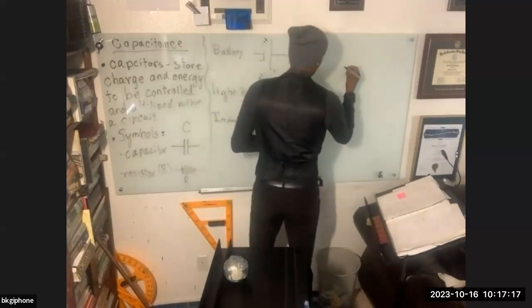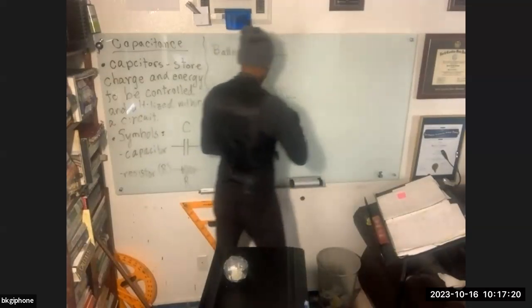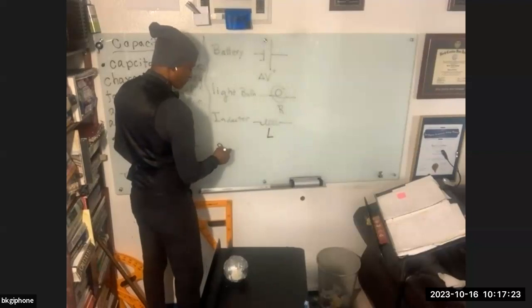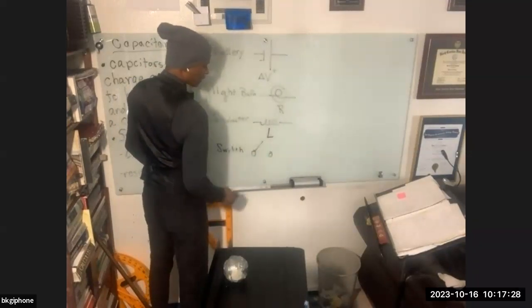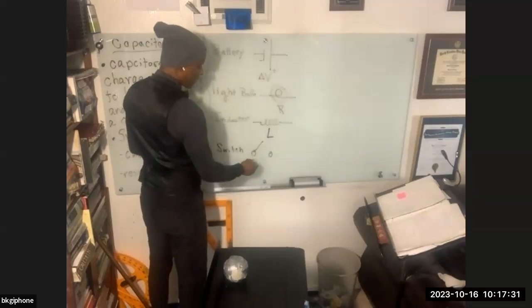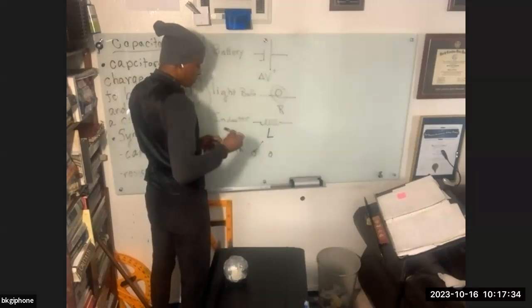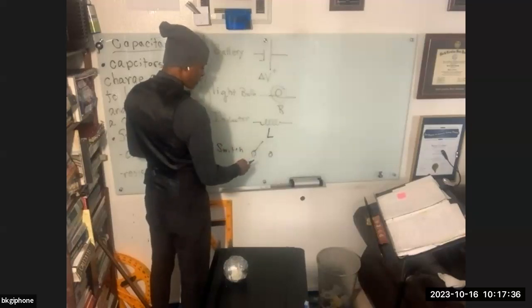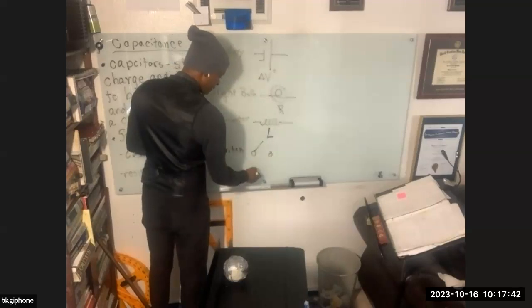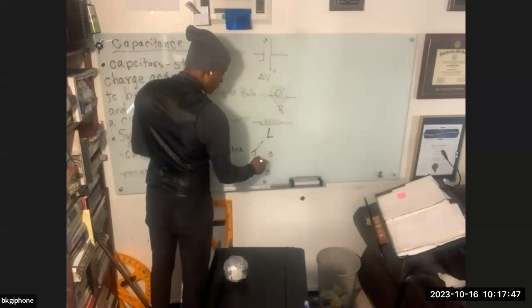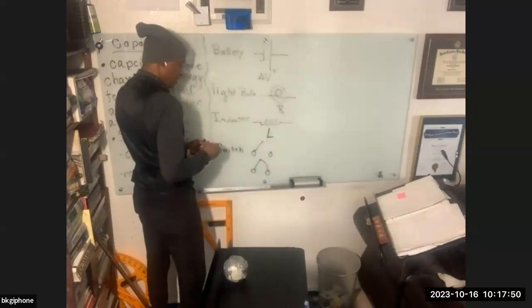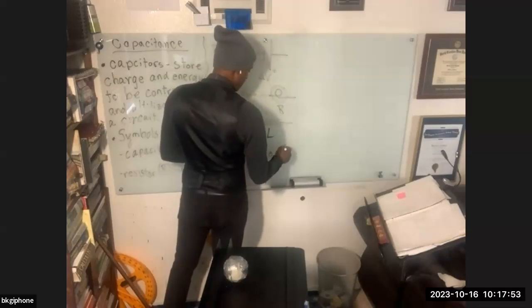So in this case, I'm going to take a battery, and there's one last symbol, and it's a switch, where you can switch something on and off. A switch basically looks like this. Two poles like that. And when you close the switch, so this is an open switch, and a closed switch looks like this. I'm going to draw this with a different color just to emphasize it. So this is open and closed.